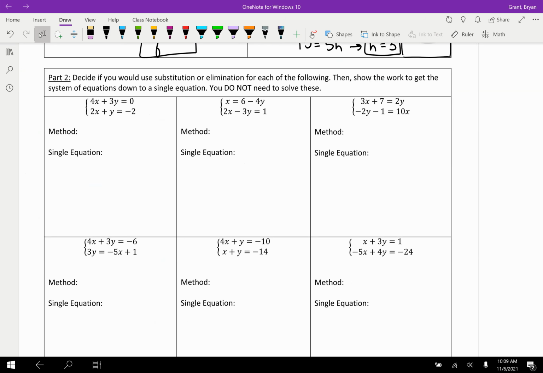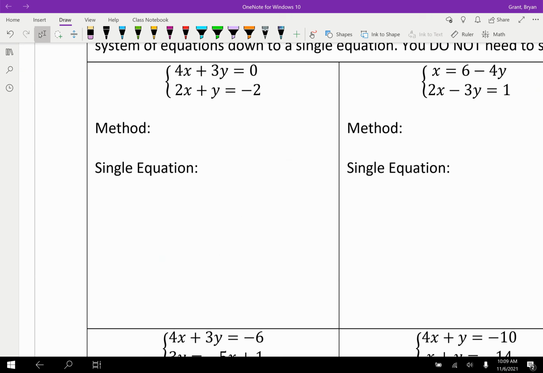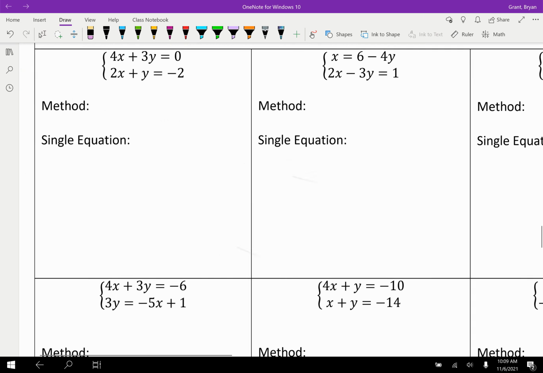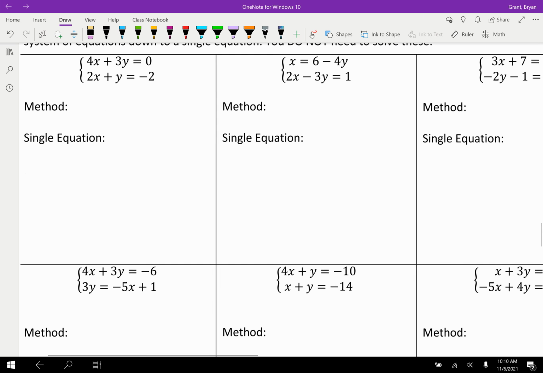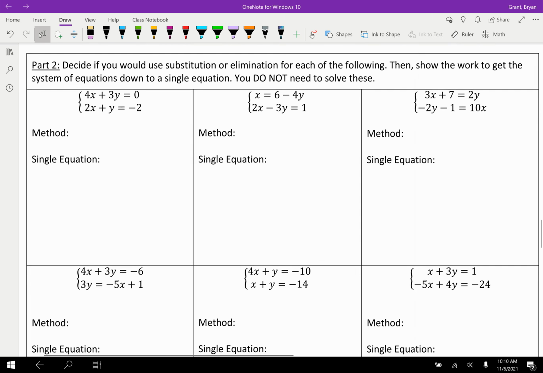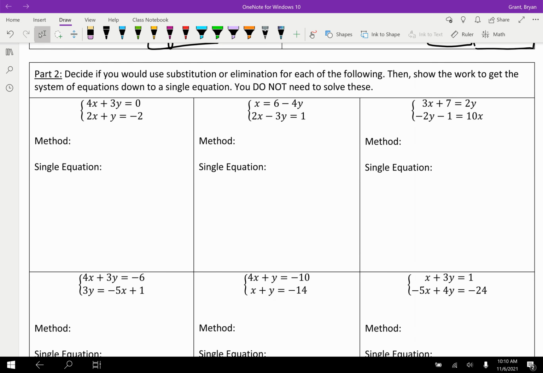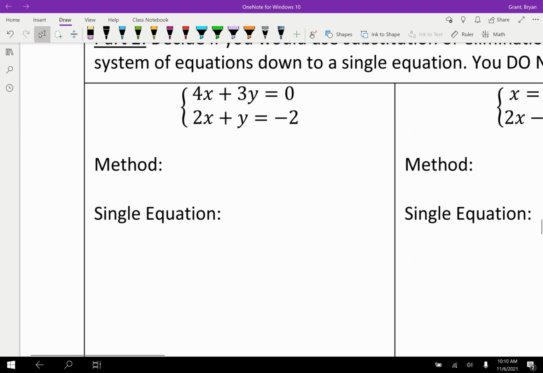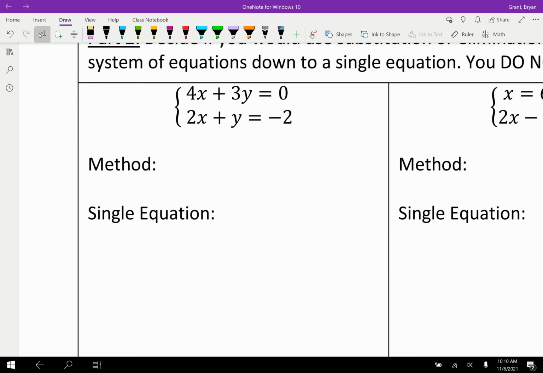Not actually solving here, just setting these up. First problem, let's see. X's, Y's, equals, they are all lined up. I think maybe elimination will be pretty quick here. You could also, of course, subtract your 2x over to the other side. There's nothing like that. I'm just taking a quick peek over here and seeing if there's any others that we might want to do. Sure. Okay, so yeah, let's practice some elimination. That was kind of our new stuff today anyways. Substitution is totally fine if you'd like to do it that way.